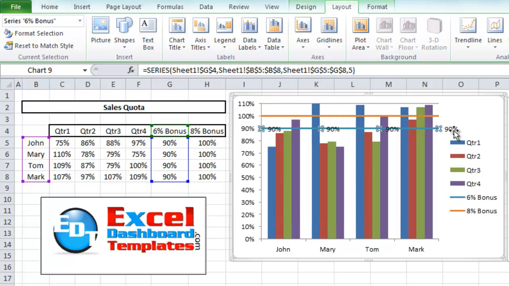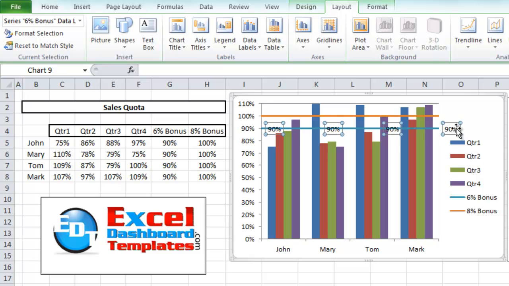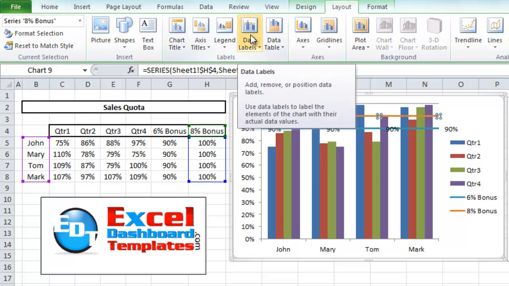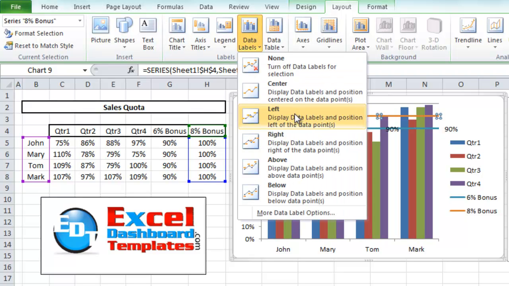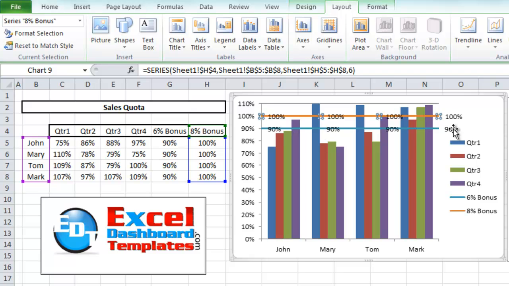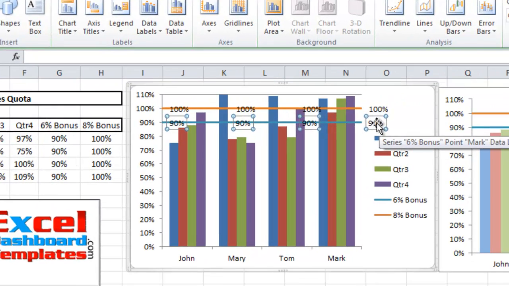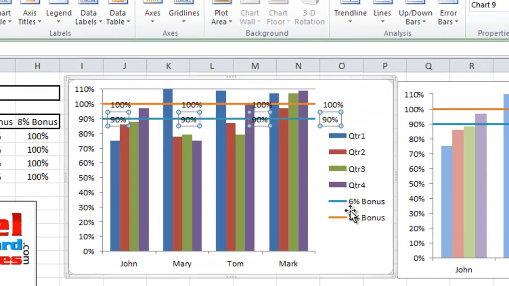Let's click on that and look at that. 90% is now over here on the right, but let's go ahead and add the one for the 8% line as well. Go up to your layout ribbon, Data Labels, Right. Now, these are the percentages that those equal. I don't really want the percentages. I want this to actually be the label of 6% or 8% bonus.